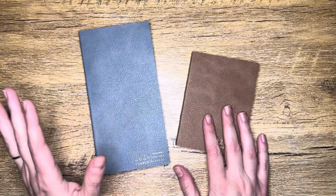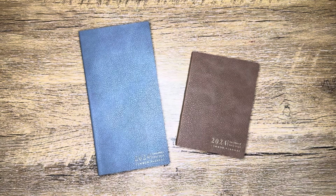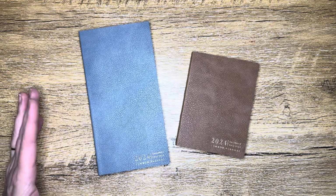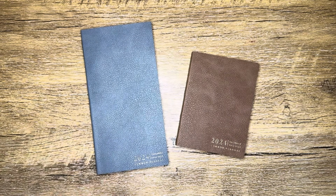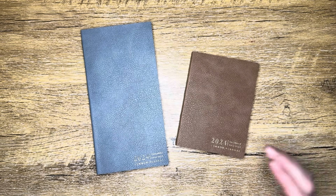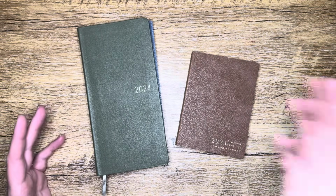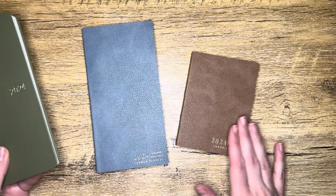All right, so I am recording on my phone, so I can't tell you when I ordered, but it was before the pre-order ended, obviously, sometime in July. And I honestly ordered out of curiosity. If you've been around here before, you know that I have a love-hate relationship with the Hobonichi Weeks, and I've been looking for something that answers the problems that I have with it. While I was shopping, I thought, maybe I'll try something else too. So I ordered both the week size and the passport size.